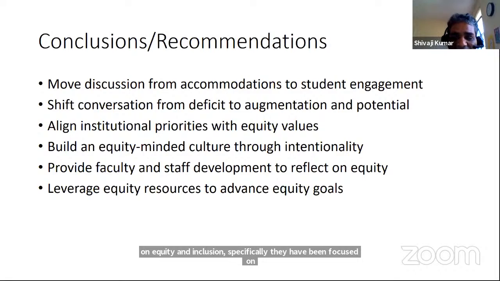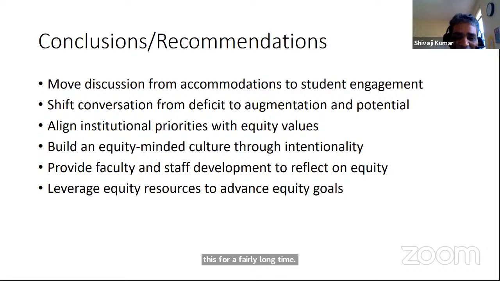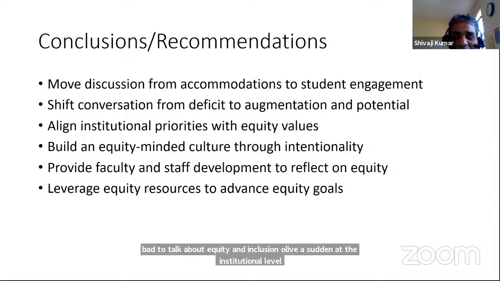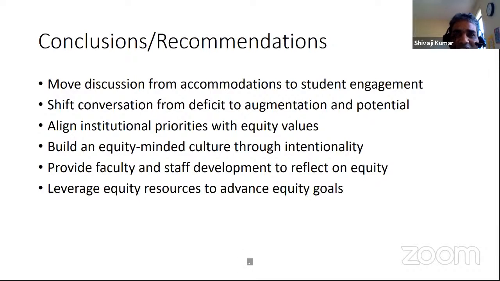But in general, there appears to be a fad to talk about equity and inclusion all of a sudden at the institutional level. Right? Presidents and provosts may not have been all that focused until recently, but all of a sudden, this has become a priority.